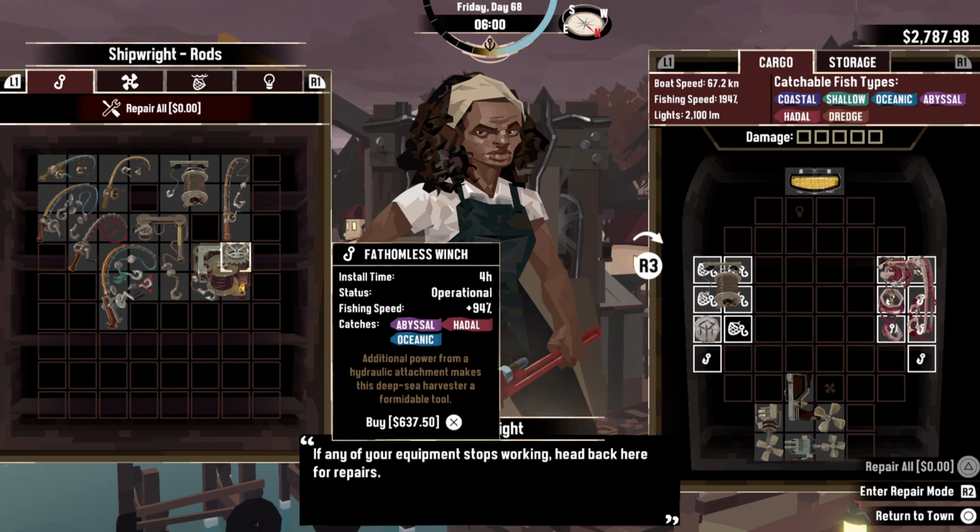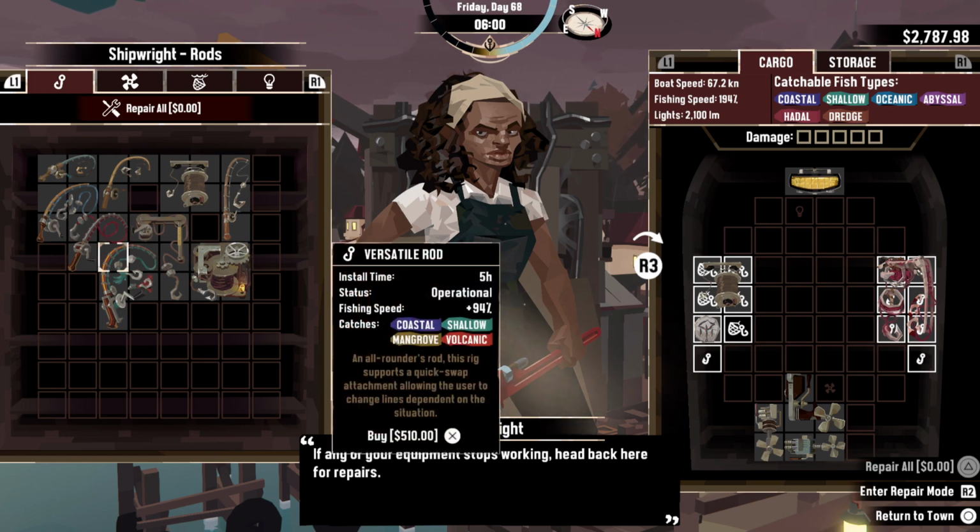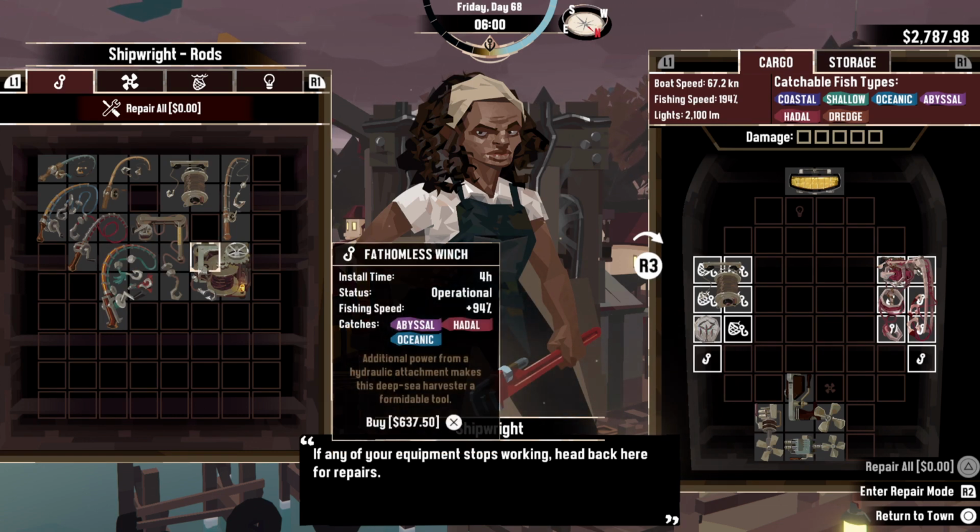We're going to be doing Twisted Shard today, and I was just going over the preparations that I had made. Thanks for coming in. So what I'm going to do for this one is I am going to buy the Versatile Rod, which gives you Coastal, Shallow, Mangrove, and Volcanic, and I'm also going to buy the Fathomless Winch, which gives you Abyssal, Hadal, and Oceanic.